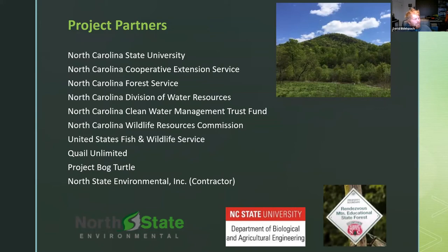One of the values of a project like this is that somebody like Greg Jennings was able to encourage people and empower them to get that many people to come together. And I think that's incredibly powerful. It's one of those things that is overlooked a lot of times, finding ways to encourage people and getting people excited about something so they're willing to put time and effort towards a project, even if the budget's not quite there. It was not a high budget project. They had to find a lot of funds from a lot of different areas to get the project done.